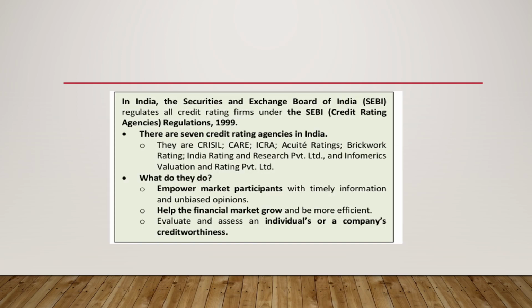Here we could see that in India, SEBI regulates all credit rating firms under the SEBI Credit Rating Agencies Regulation 1999. There are seven credit rating agencies in India: CRISIL, CARE, ICRA, Acuite Ratings, Brickwork Ratings, India Ratings and Research Private Limited, and Infomerics Valuation and Rating Private Limited. These are the seven credit rating agencies in India which are regulated by SEBI.